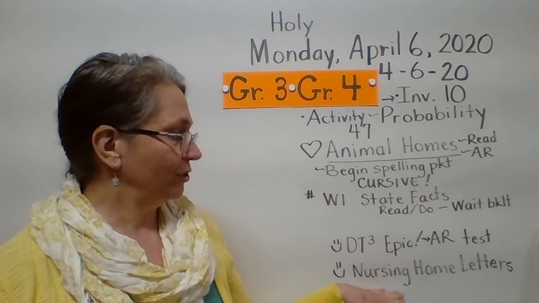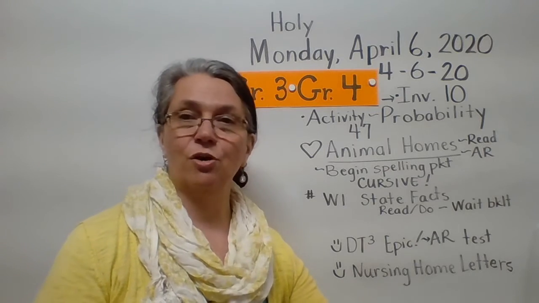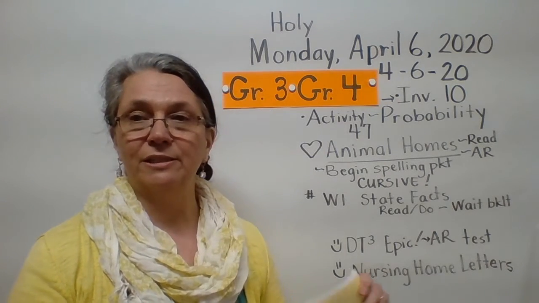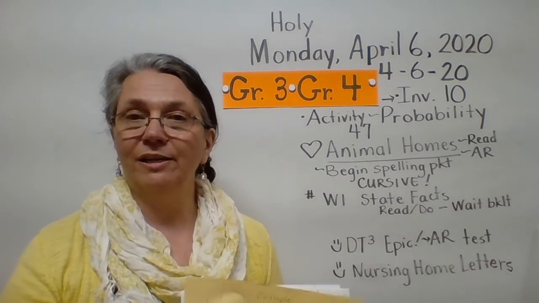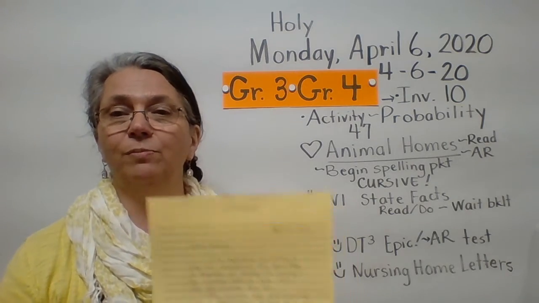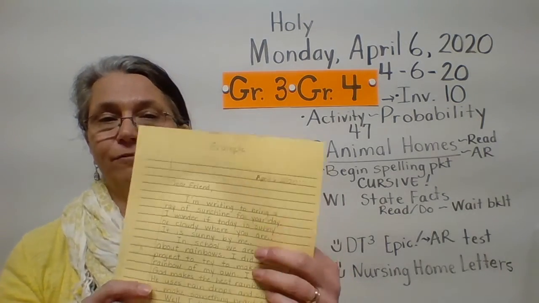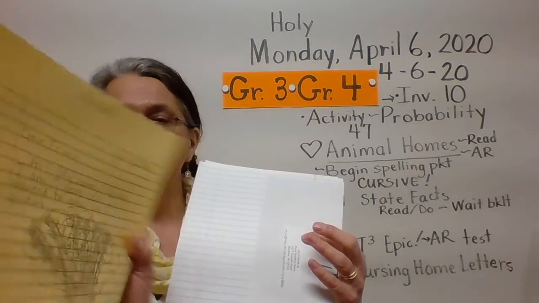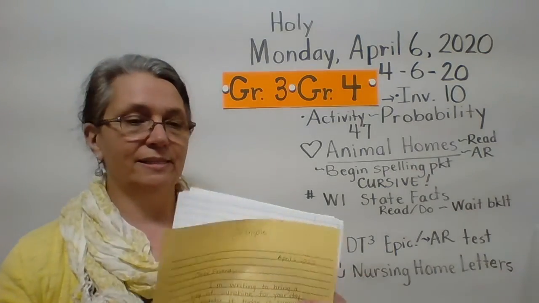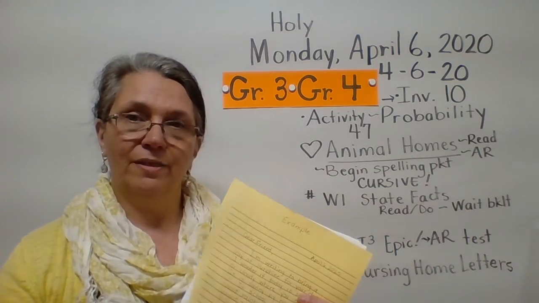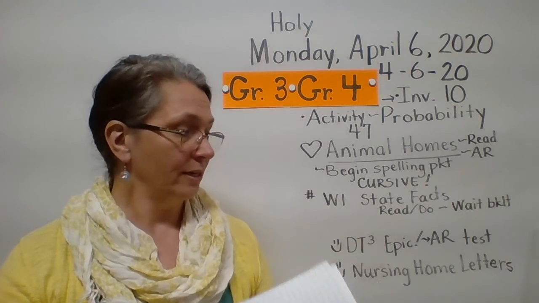And then I want to talk to you a little bit about our nursing home letters. That's a new project that we're starting. I think I spoke to each of either you or your parents in person when you picked up your things for this week. If you find the little yellow example letter, and remember, this is an activity that we'll be doing for the next 3 weeks here.